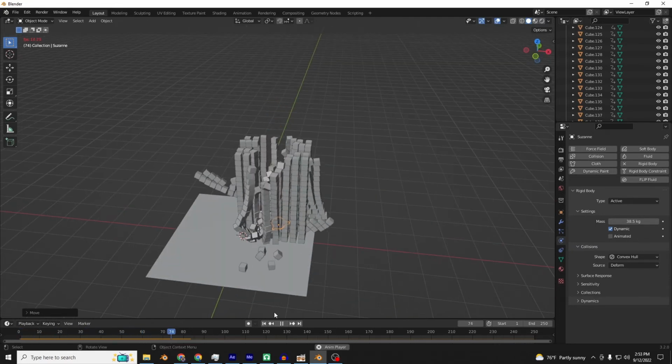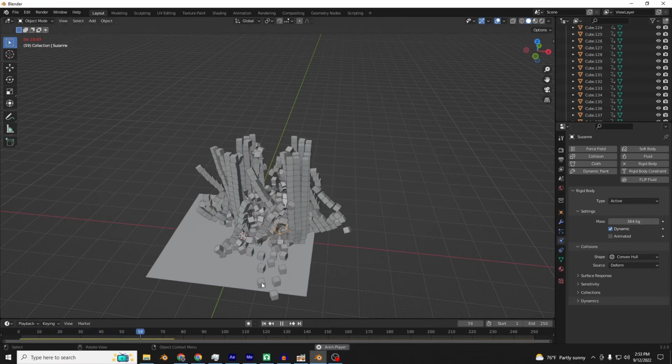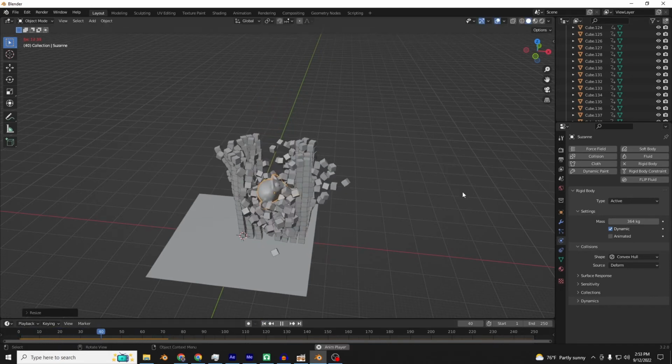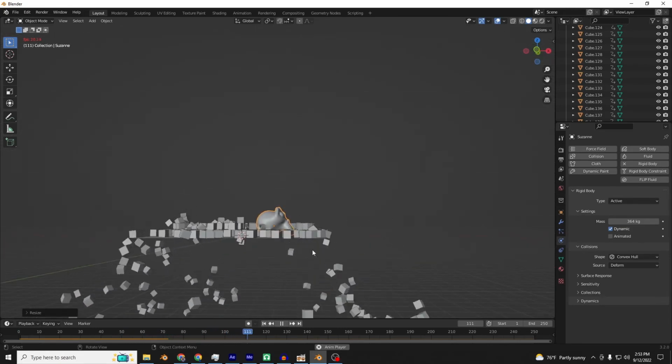Still not as satisfying as you'd like. Turn up the mass even more. It's a really, really heavy monkey. Let's do that much. It's going to work. Look at that. Ugh, I'm going too far, but let's just scale up the monkey. And now, look at that. It's like, thunks, that is so funny.